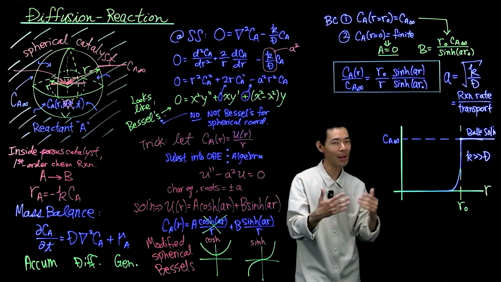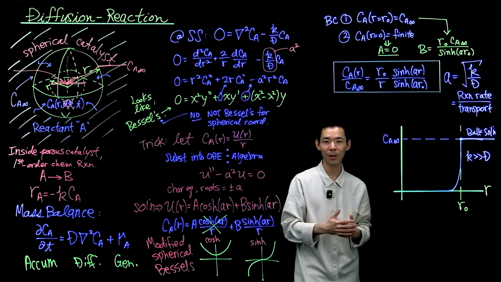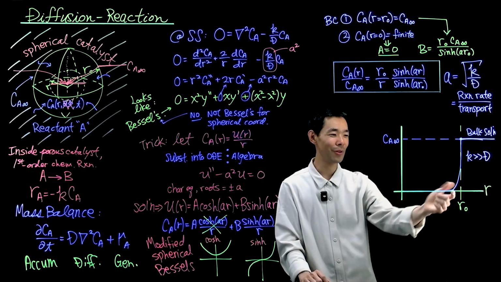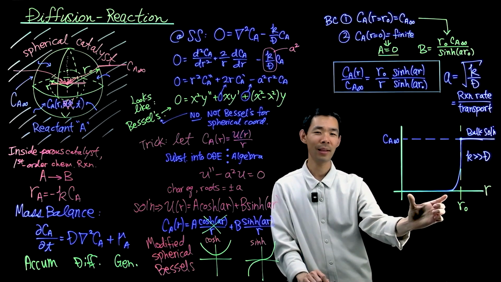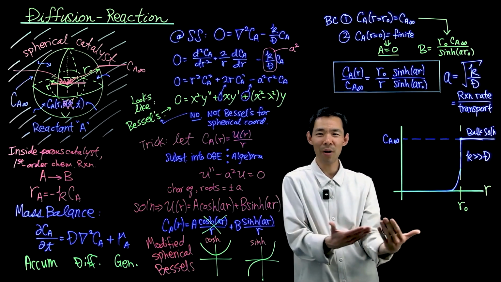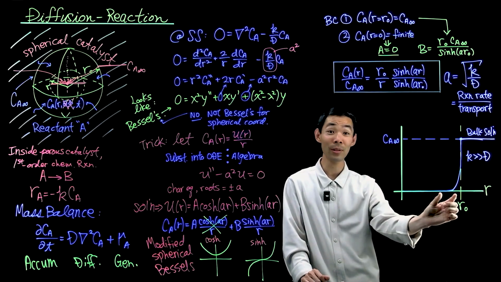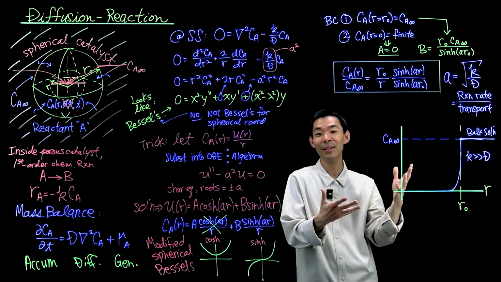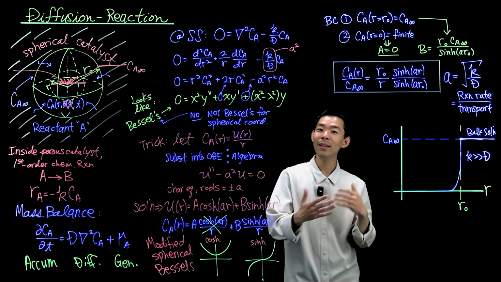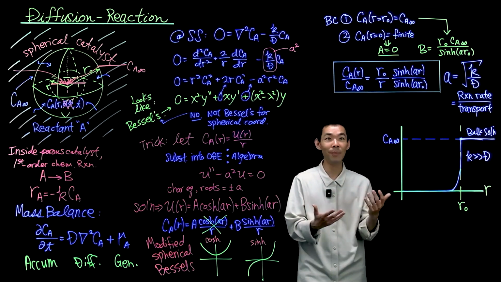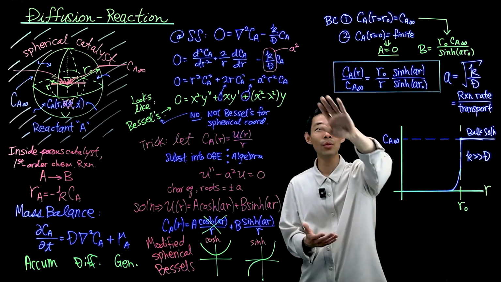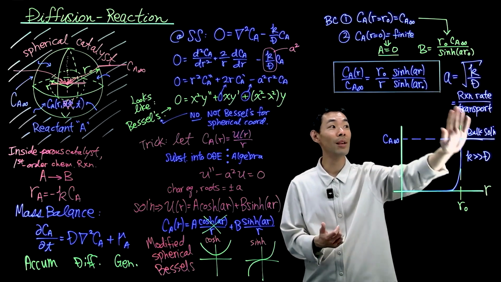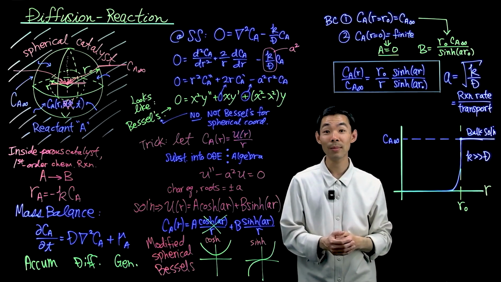Again, that's a balance that you have to strike as an engineer. You wouldn't want to develop a catalyst like this where your reaction is so good, but you're wasting all this space. That wouldn't be good. Just make a smaller catalyst so that you can then increase the surface area and pack even more smaller pellets inside your reactor. Again, these are the kinds of considerations you can make by knowing the solution to this equation, and you can advise people based on this ratio of reaction rate to transport.